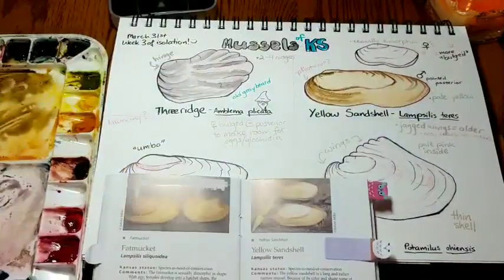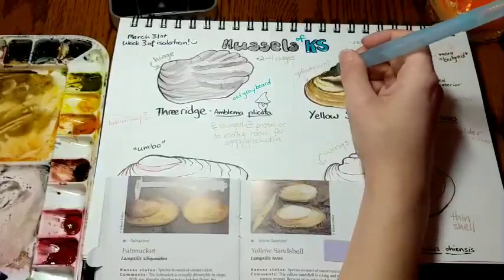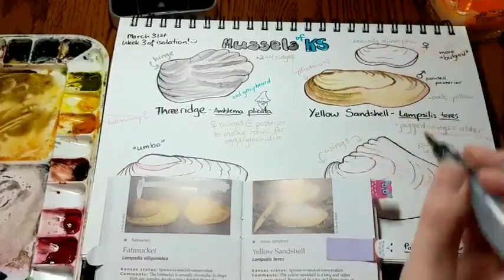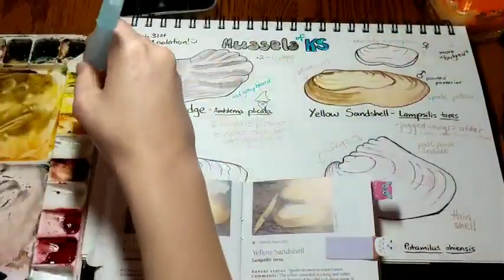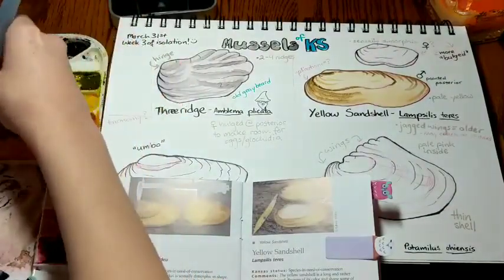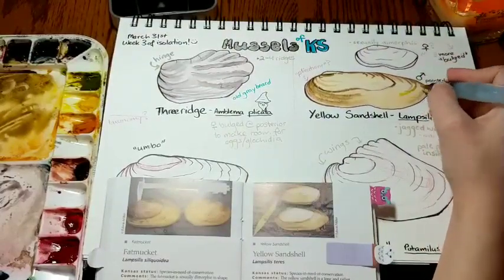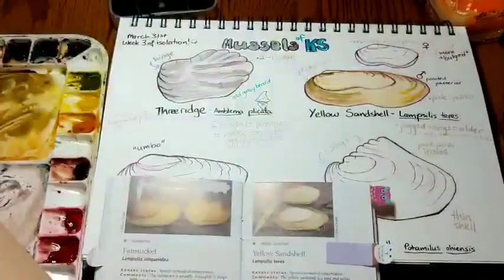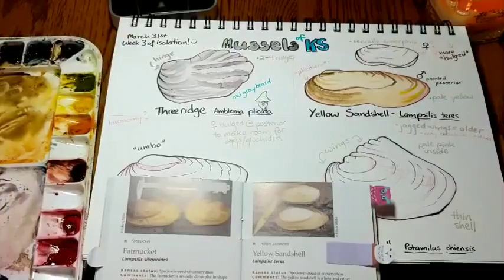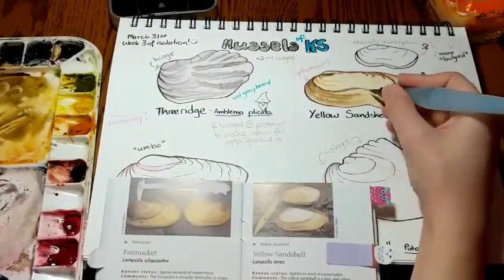Cool. So I'm gonna call that good. That's our little yellow dude. I might add a couple little yellowy striations over here just to get that yellow color in, because now that I'm noticing it's drying, it really is becoming much paler. And I do want it to be noticeably yellow in a few places so that you can really, well, that was a little too yellow. That's okay. Nothing a little watercolor magic can't fix.